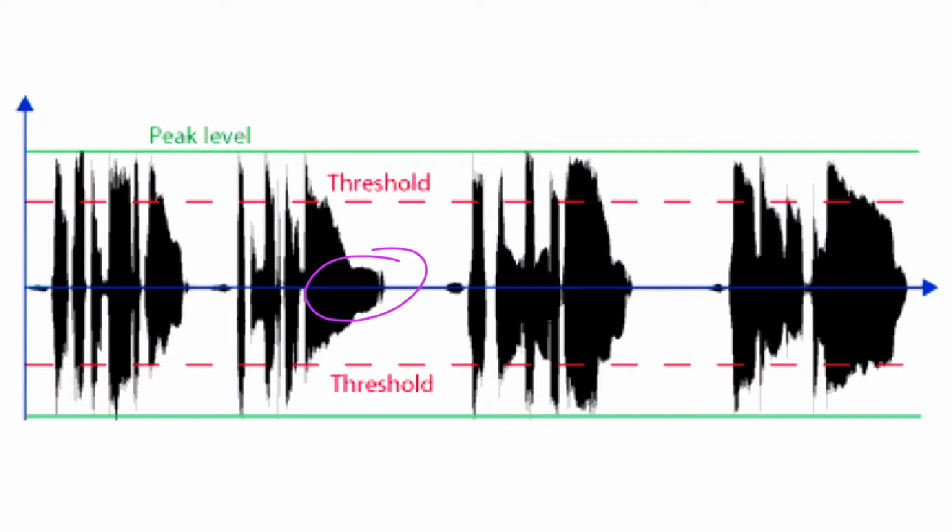So people think of compression as making quiet sounds louder. What we're really doing is making loud stuff quieter and then turning everything up. What we're doing overall is reducing the peak to average difference, so our louds are not so much louder than our quiets.